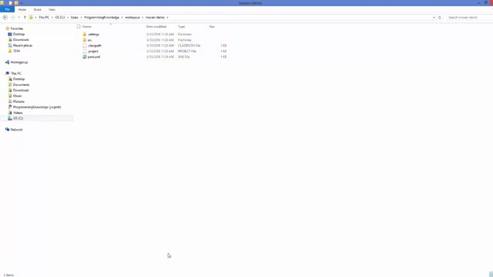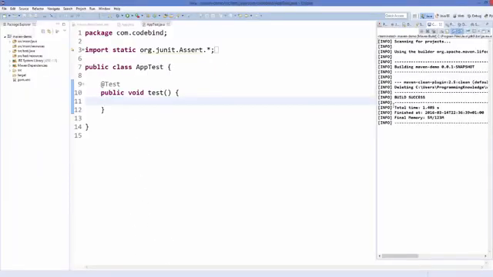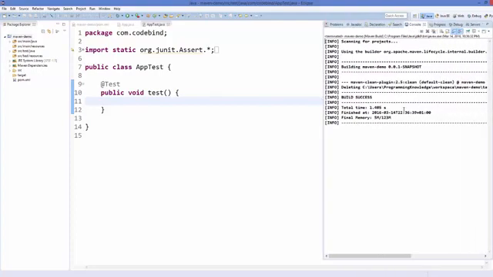So now our project is clean. You can see in the output our build is a success for the clean command, and now we are ready to compile our app.